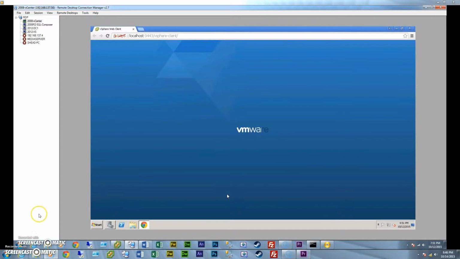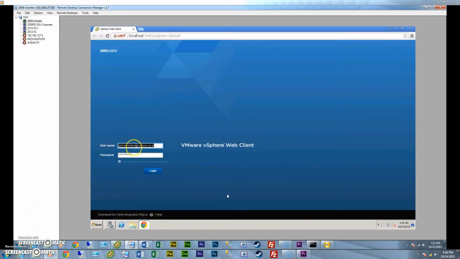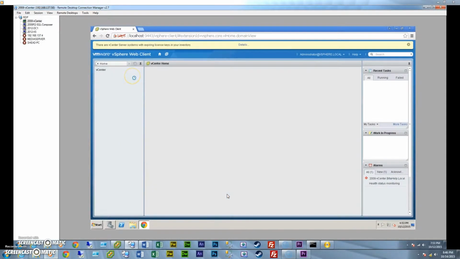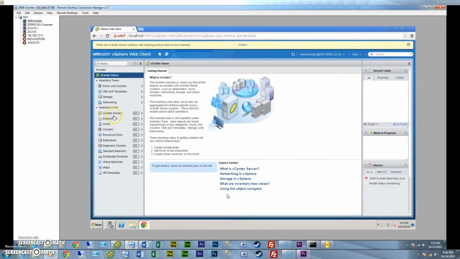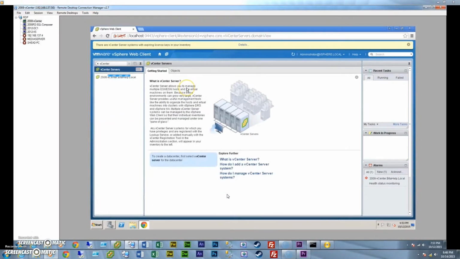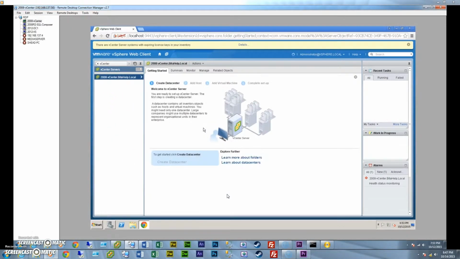And this is vCenter, so as you saw through the install, the administrator at vsphere.local and the password. And that's the URL and default port. And you can access this remotely. You don't have to be on the server. And as you see, when I log in with my admin ID, I've already got access to the vCenter server. And so this gives me all the tools I need if I wanted to create a cluster and so forth.